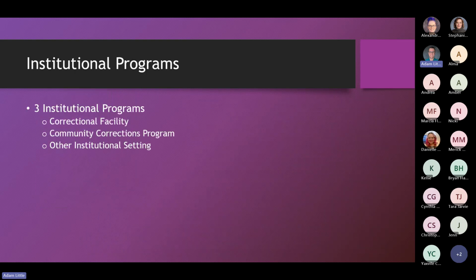These aren't officially called program types, but we kind of treat them the same way. They are our institutional programs, and we do report on these yearly to NRS as well. There are three types of institutional programs. We've got our correctional facilities, our community correctionals, and our other institutions. If you have questions about which one you should be marking, please reach out. We're happy to have conversations.